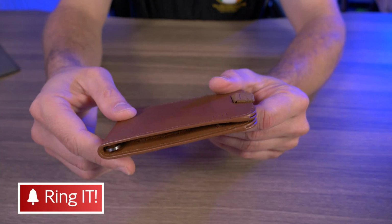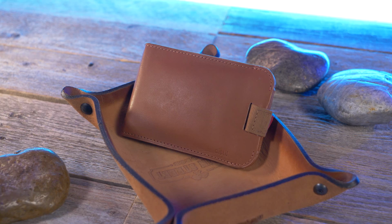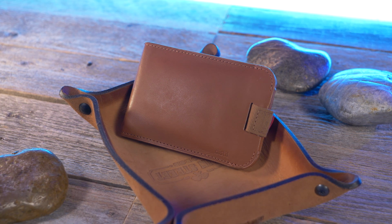Now I just want to say I did pick this up because I had so many comments wanting me to review this, so I do thank you guys for that. I believe I picked this up for about 65 bucks straight from the Distil website.